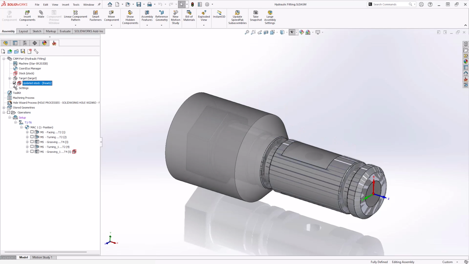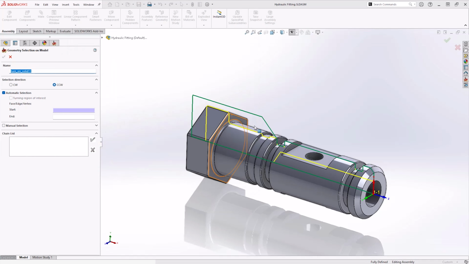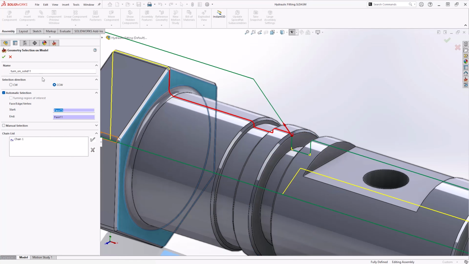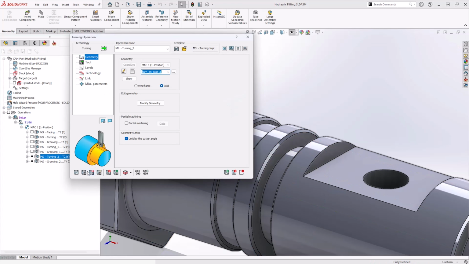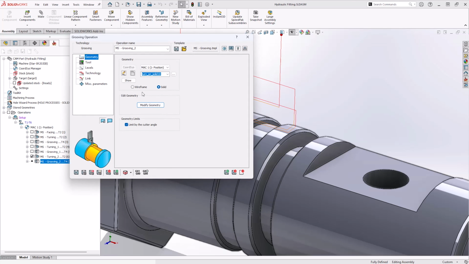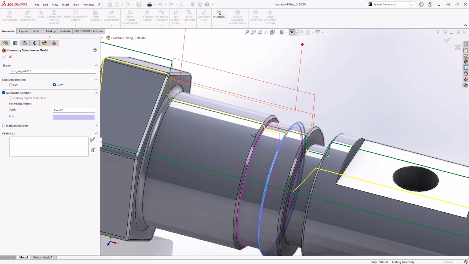Again, let's review what we've done. Instead of simulating, we can check the updated stock. We can see what we've planned to do is what we get as an end result. And again, I can copy and paste for that one last section on this hydraulic fitting to both turn and groove. The only difference with this being, obviously, we've got the abutment at the end that we don't want to come at 45 degrees to. So we can see how that interacts and gets us the shape we want. And then obviously the smaller groove to make sure we cut that as well.